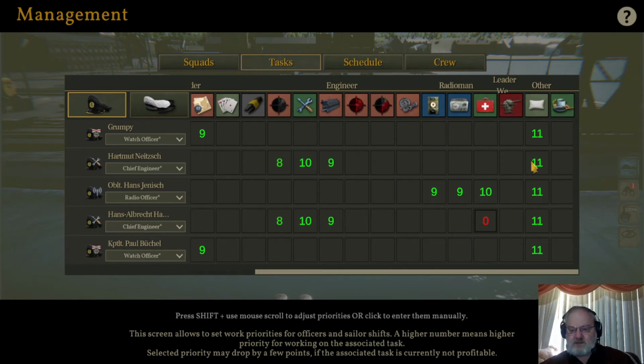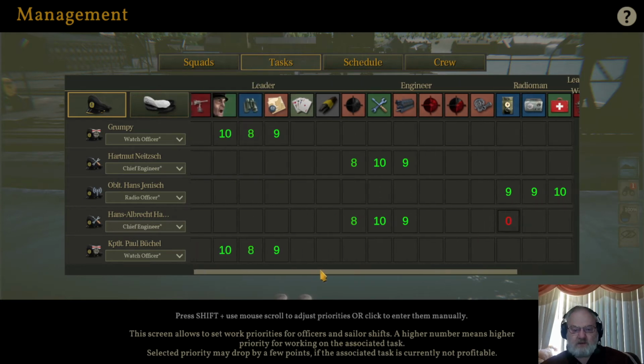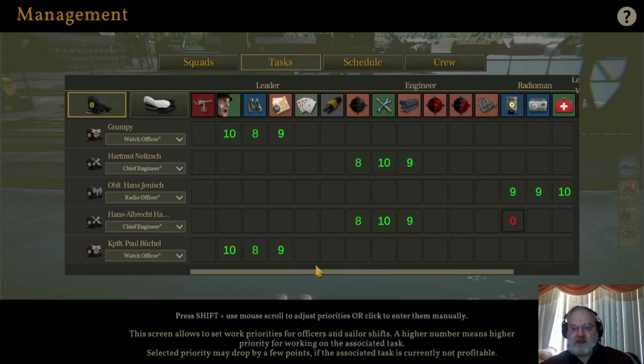And then 11 is rest as needed. Okay, so there's my officers' taskings. That's basic at a minimum.